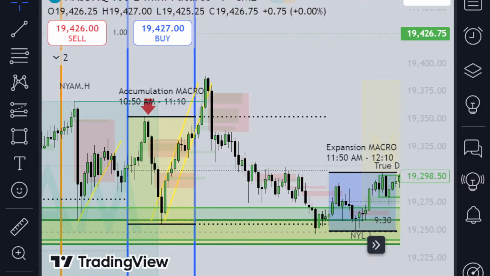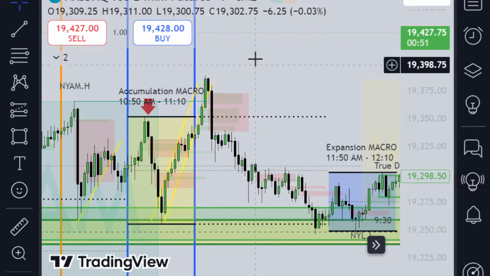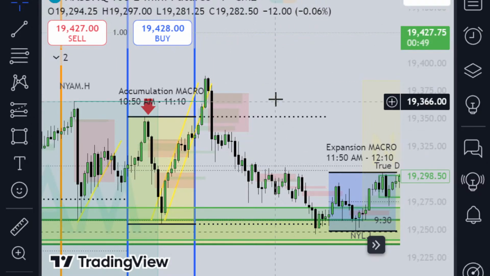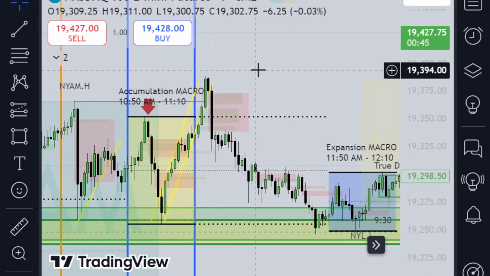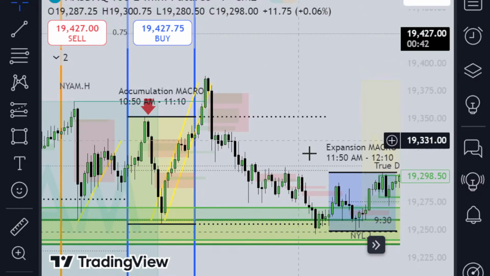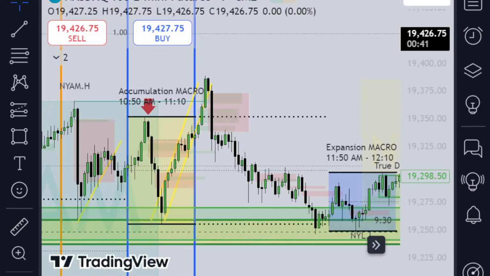Hold on. That sucker went up and came back down? Oh, wait, you're talking about what you were about to take? No. I was looking at his cursor. I don't see his cursor. I just see the numbers popping up to the right hand. Oh, that sucker went up to 19,429 and bounced back down.